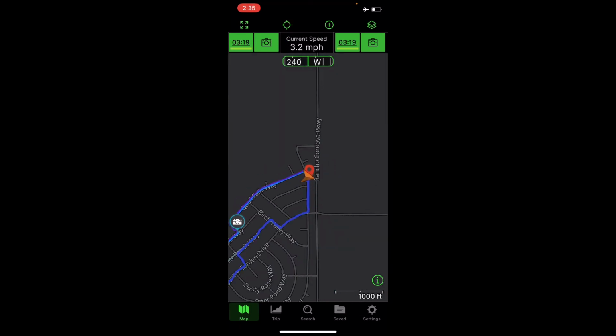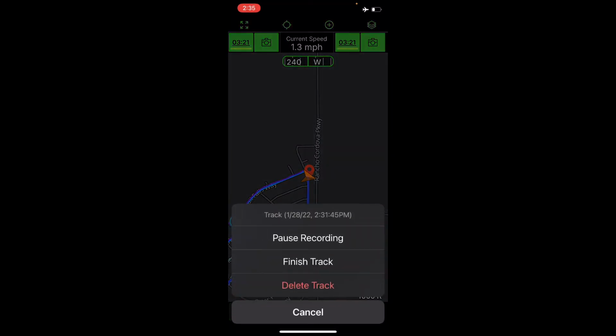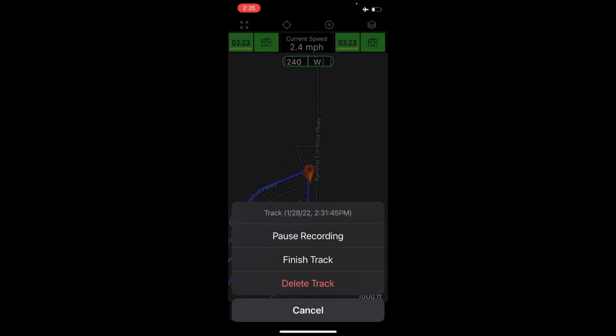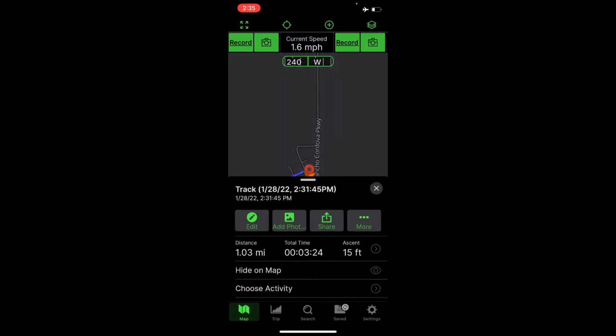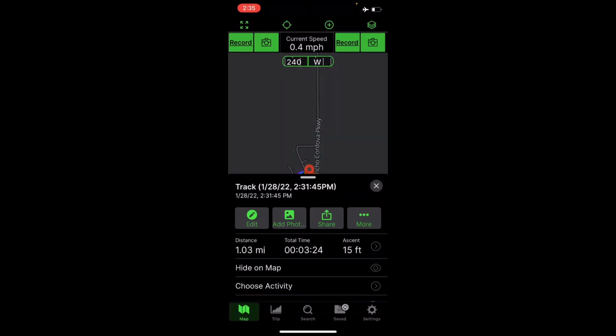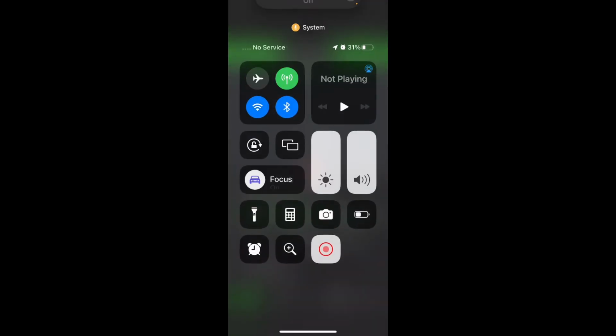And then here we are, we've basically got to the end of the return route, and we're going to go ahead and save that. So again, by clicking that time button in the upper left-hand corner, you get to the ability to finish your track and save it. And then we get access to it online after that syncs back up.